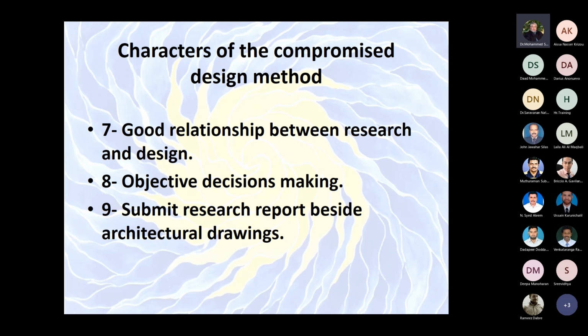Also, a good relationship between research and design. Research and design, not just design. We ask our students to do research before the design. That is what we have done with our students in the graduation project. There are Advanced Design 1 to make a research, and then in Advanced Design 2, they have to design in relation to, or according to, this research. Also, objective decision making, objective, not subjective. Then submit a research report beside the architectural drawings.